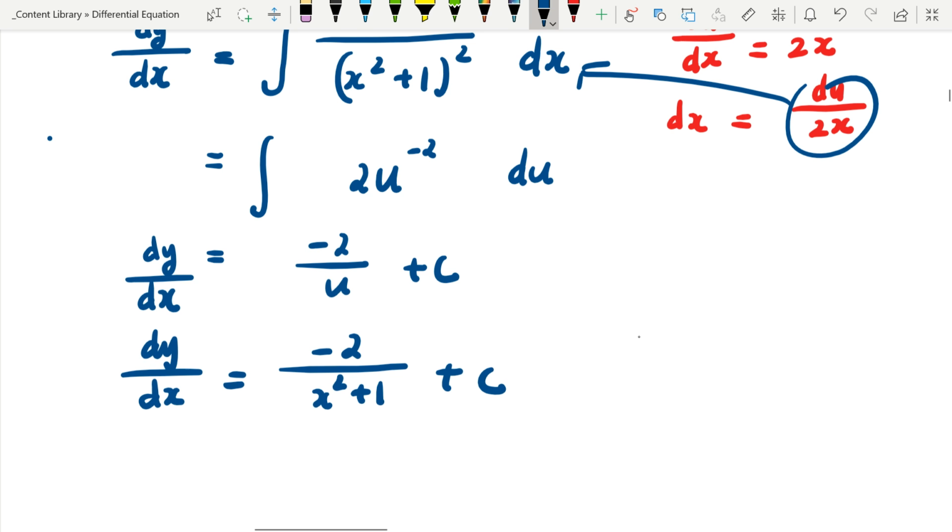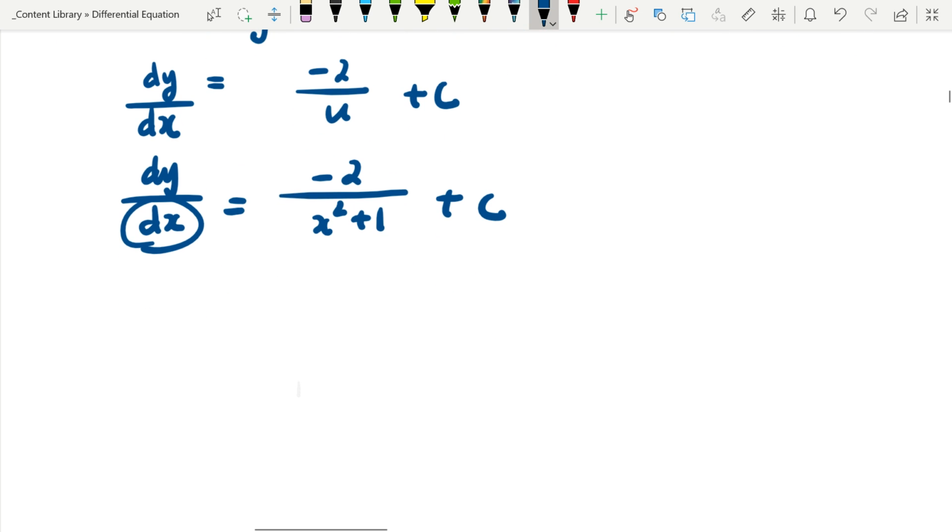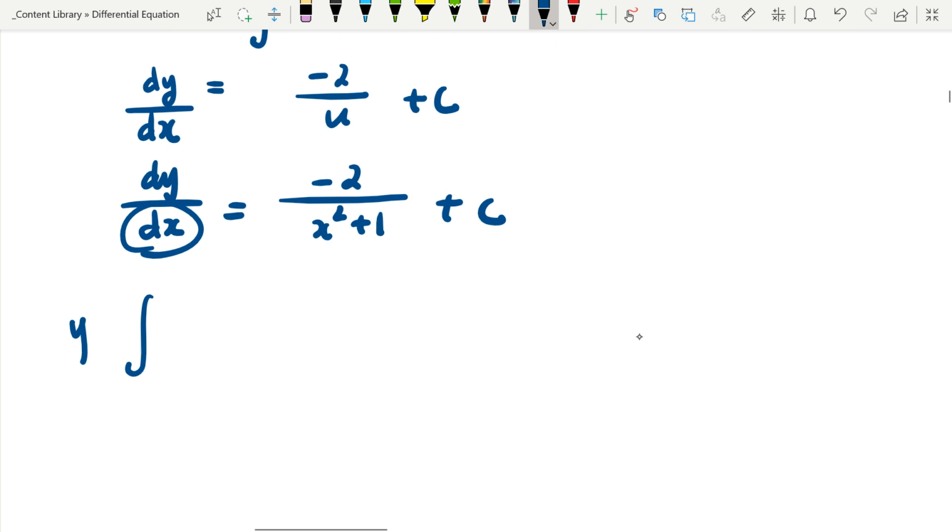If you have du in the end, yes, you can keep the u, but I'm not going to do du. You have the dx here, so you need to antidifferentiate with regard to x, not to u. So you need to substitute things back at this step, and then antidifferentiate this function. So we have the integral of y equals the integral of minus 2 over 1 plus x squared, plus c, of dx. So I must substitute that back. I can't just keep it as u. I won't have a log. You can see that. I won't have a log.